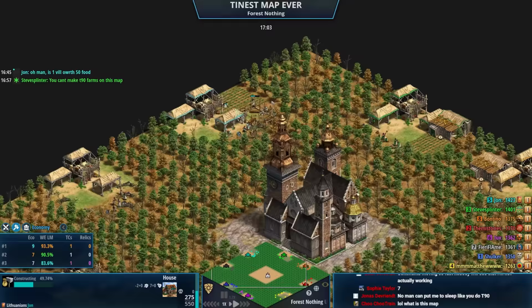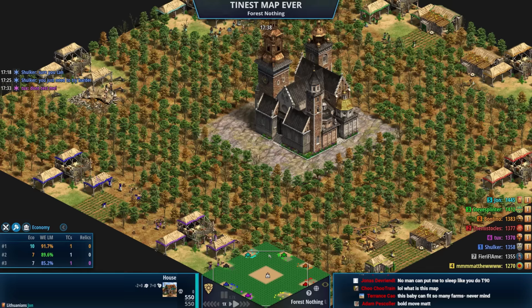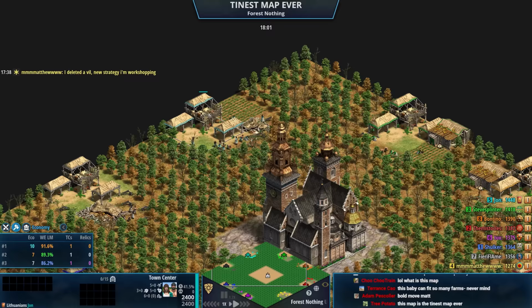This is about as exciting as I thought it would be. Players building up and making progress. The minimap looks really cool, by the way. What's funny is if you were to take a screenshot of the minimap and just look at that, you wouldn't realize how tiny this map is. I think if anything, you would assume there's a very big space around the monument, which is rather uncommon. Apparently, Matthew deleted a villager. Okay. And 10 villagers now for good old John over here. So John has the best start thus far.